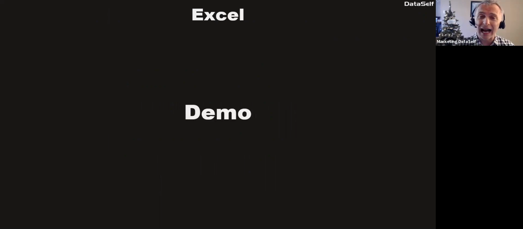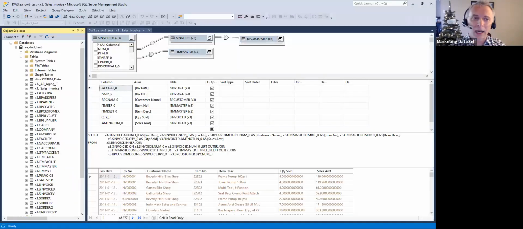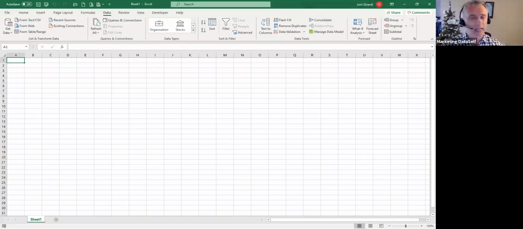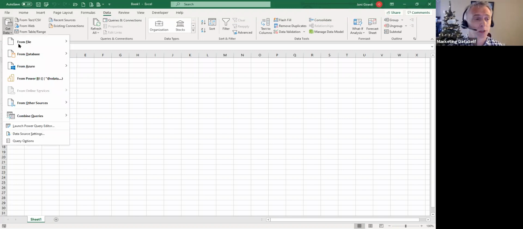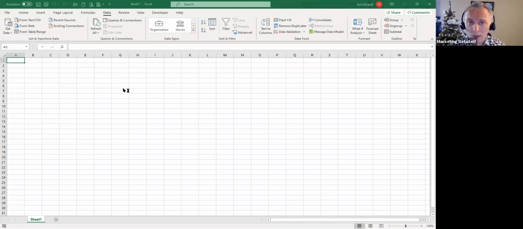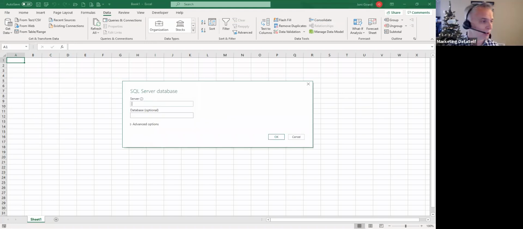Let's take a quick look at how Excel works when you pull data from a data warehouse. So remember, I showed you before the data warehouse and a little bit on the technical and the business side. Now suppose I'm a user. I don't know about data warehousing. I let someone else take care of it. I just want to be sure that when I pull my data, it's easy for me. And that's where you can control security and whatnot. But I'm going to go as a user and say, I want to build a report from scratch. And suppose I know how to connect. This could be all pre-configured, but I'm going to show you how I'm going to be pulling the data manually for the first time.